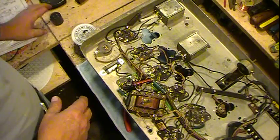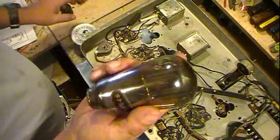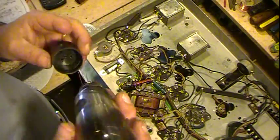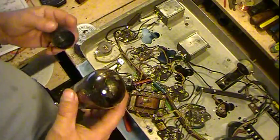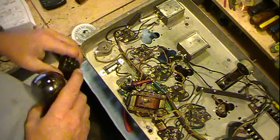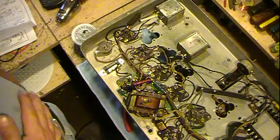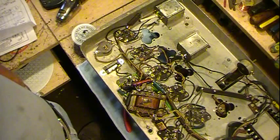So this will work. I actually got a couple more of these that are no good too. They're globe, but I'll probably put the base back on, soldered on, because it's a nice display, if nothing else. When you got these older tubes, even if they're no good, you can still put them for display. Anyway, I wanted to let you know on that. But when it's running, it'll have just a lot newer 80 rectifier tube in it.